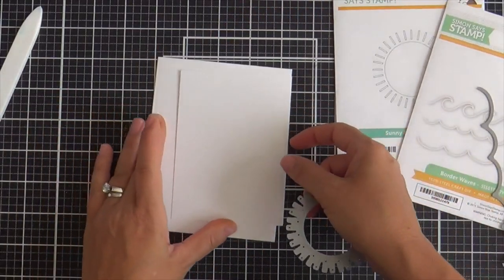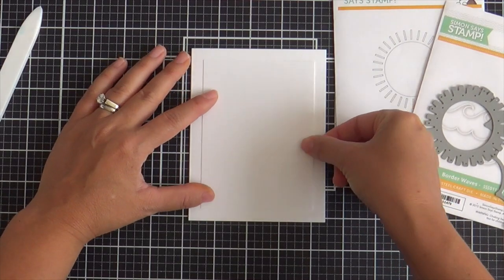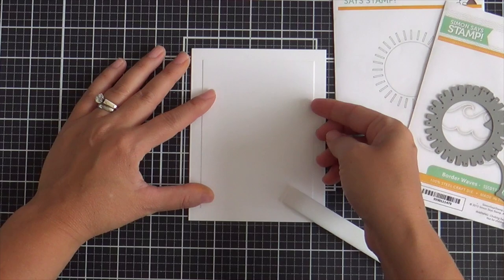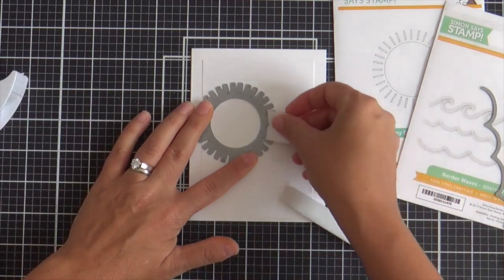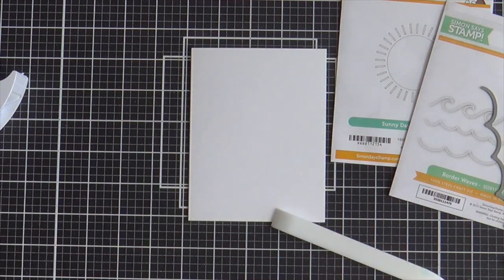Okay, and then I have a panel of Neenah Solar White and then a card base of Neenah Solar White. Both are 110 pound. We're going very sturdy today. And I cut my panel quite a bit smaller. That way I could kind of crop my sun off to the left. And it also gives you a nice thick border around the edge, which I love. So I'm cropping the sun off.